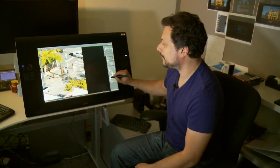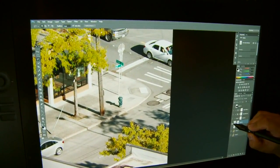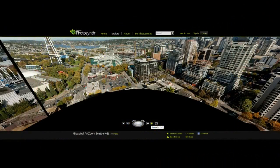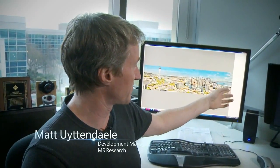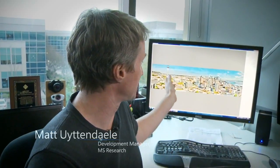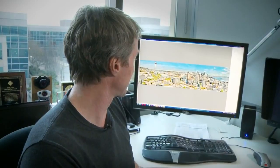Back at Microsoft, the research team begins inserting the photos into a 24-gigapixel panorama of Seattle they created earlier using Microsoft Image Composite Editor, better known as ICE. I loaded 1,422-megapixel images into ICE, and it's giving me a preview of those images. We got the basic alignment right now. I'll hit go, and ICE will go and refine the positions of all those images and make it look like a seamless panorama.